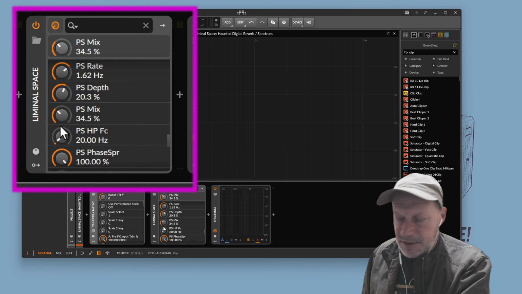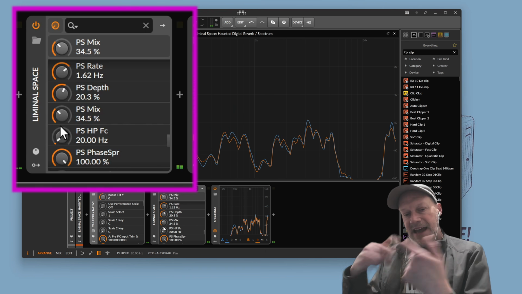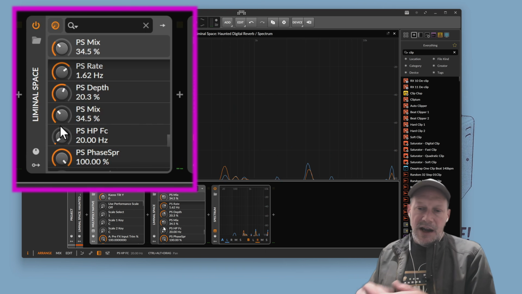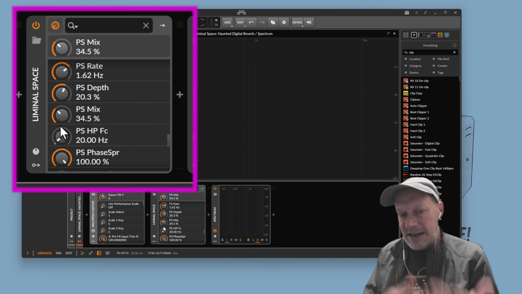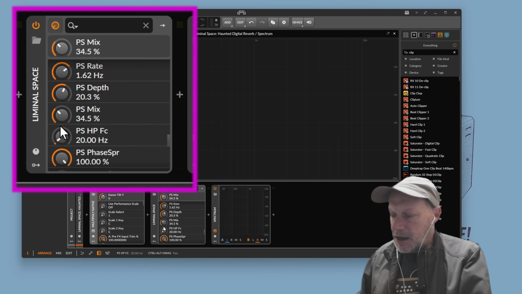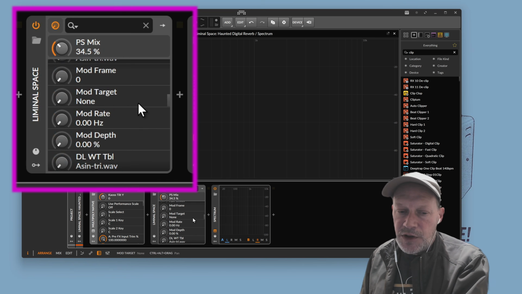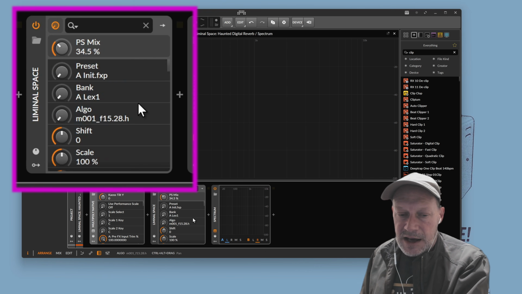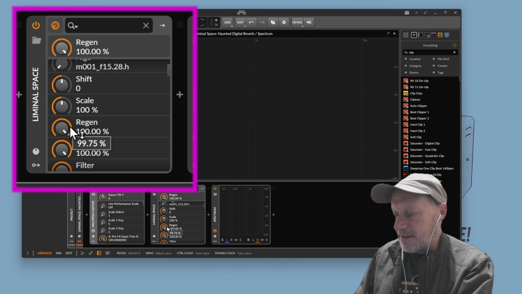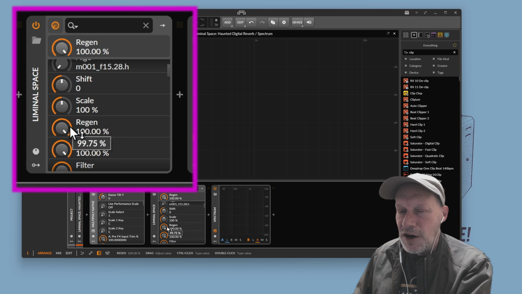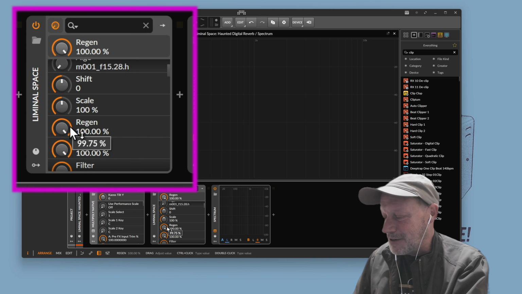The other thing that happens is that because there's these cancellations in the phase, right? There's different pitches for the different delay lines. They're going to both boost and cancel. And so over time, what will happen is the reverb will tend to decay. If our regen is at 100%, it will no longer infinitely sustain. I think we'll hear that. And hopefully this won't blow our ears out. You have to be a little bit careful when you're experimenting with these features.